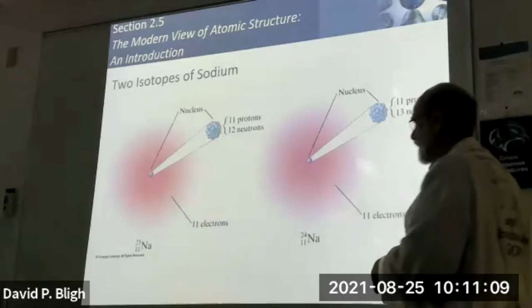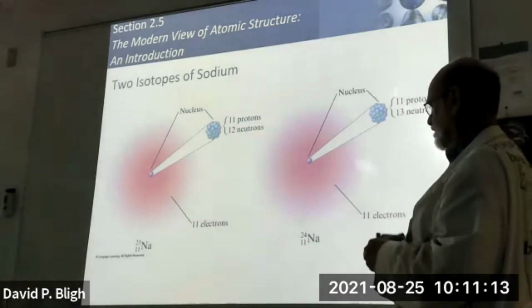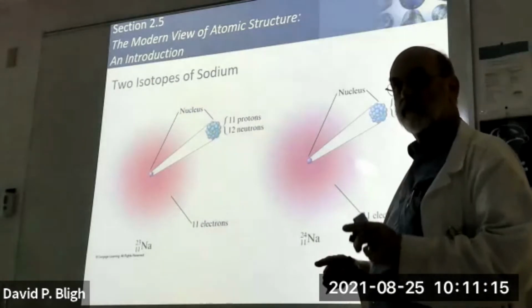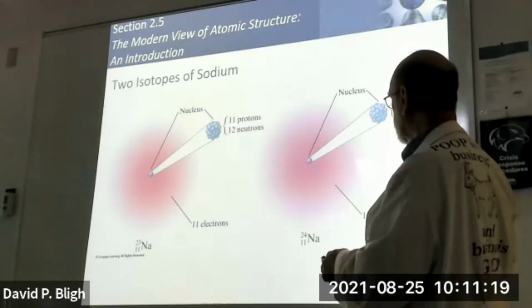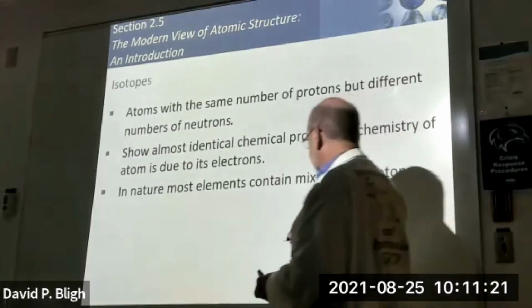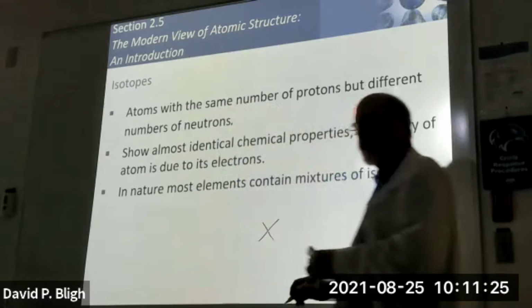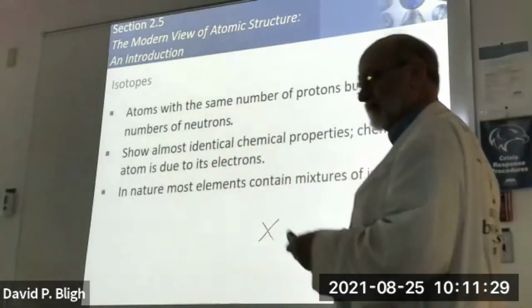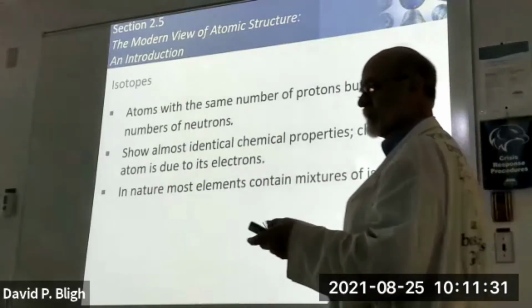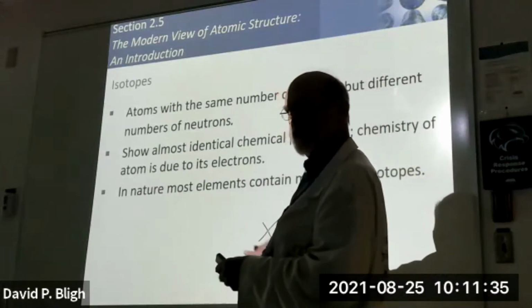Here's an example, sodium. All right, this brings up a notation here that we haven't described yet. So let me go back and get a whiter board here. Here we go. Let's say that this is the symbol for your element, X. I use that because there's no element in the periodic table that has just an X. The only candidate is xenon, and it's Xe. So this is my generic element symbol.